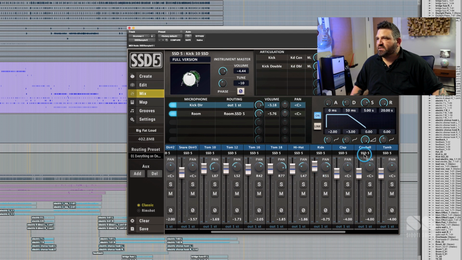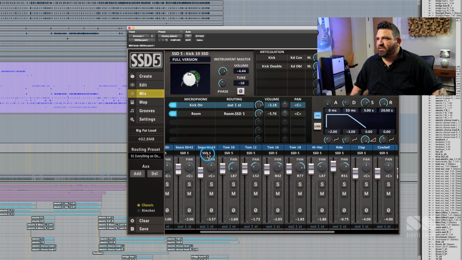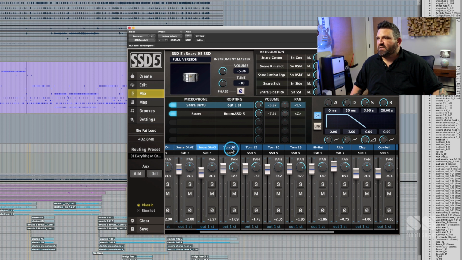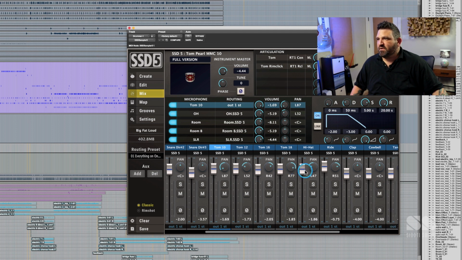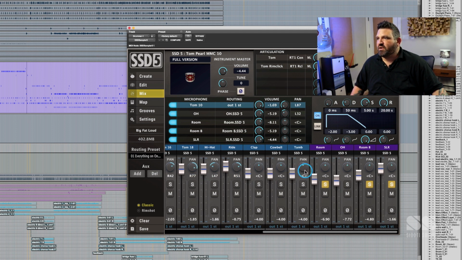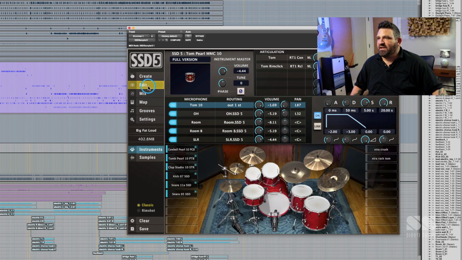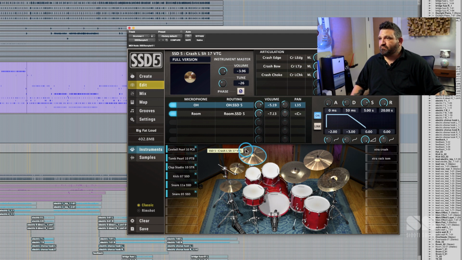The overheads, some of these things have the option for overheads, like those toms did. So there's plenty of toms in the overheads and the rooms and all that sort of stuff. Now, if you really want to tweak your overheads a bit more, there's a little bit less you can do, but when you're editing your kit, obviously the cymbals are going to be coming through your overheads. So you can put cymbals in the rooms, or you can just put them in the overheads, obviously. I have them panned, again, even a little bit harder.